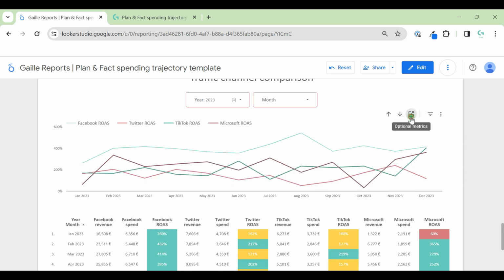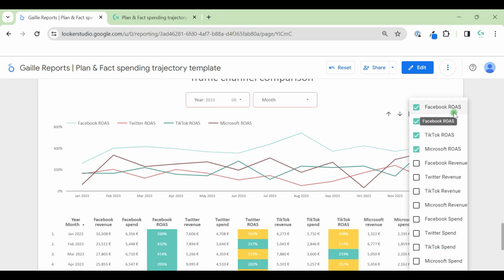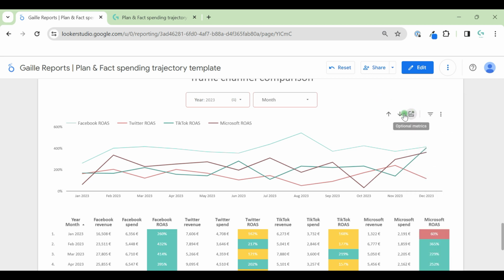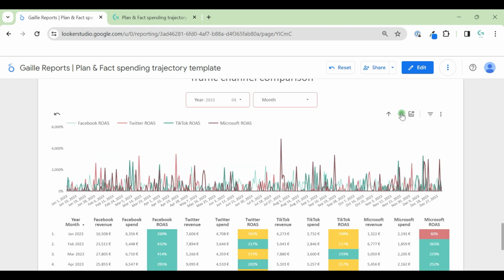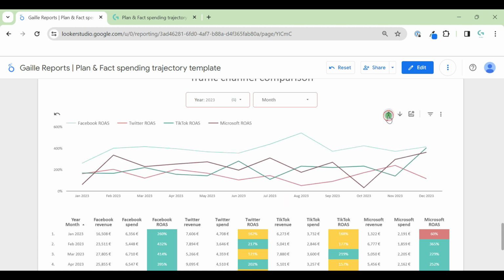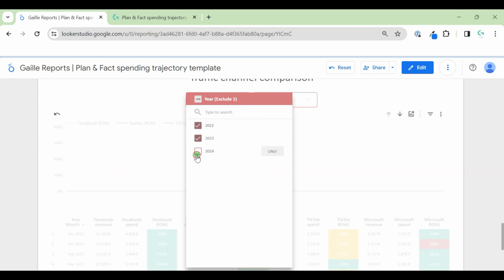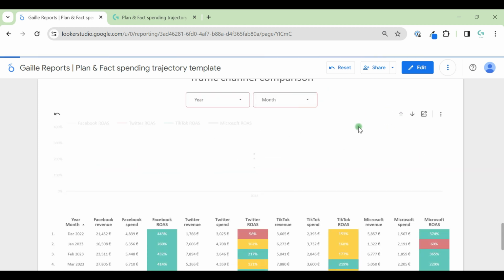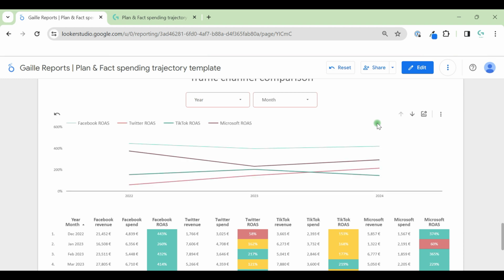Here in optional metrics, by default we have ROAS, but we can change ROAS to other metrics, to revenue or spend, and we can go from a month by month overview to years. If we select all 3 years, we can observe data year by year.